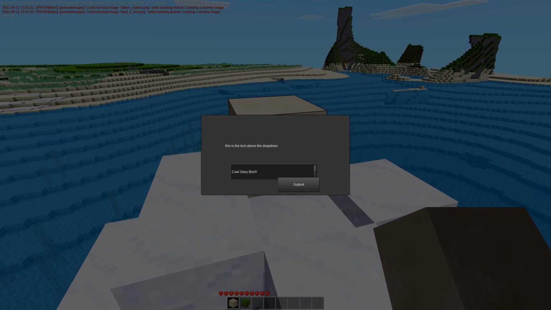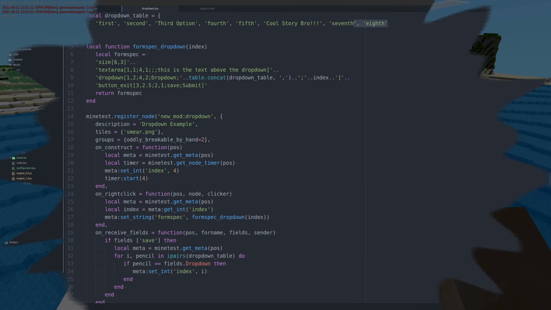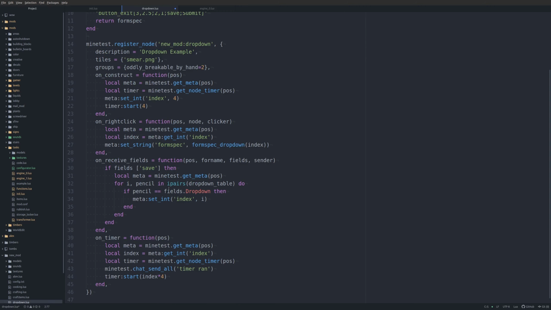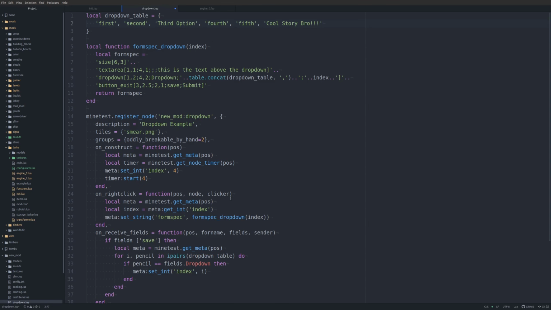And then again, because this table is completely disconnected, well, I shouldn't say disconnected, but the table is referenced everywhere it's used. So you can adjust this table. You can say, you know what, we only want 6 options now instead of 8. And you could change that, and everything else will dynamically update to work with it. Now there's only 6 options in here. The Formspec's only going to show these options from this table. When you hit save, it'll iterate through that table. You don't need to change anything here. The only thing you ever have to change is your drop-down table. So, I mean, that's pretty neat.